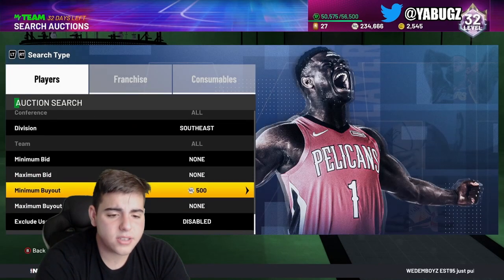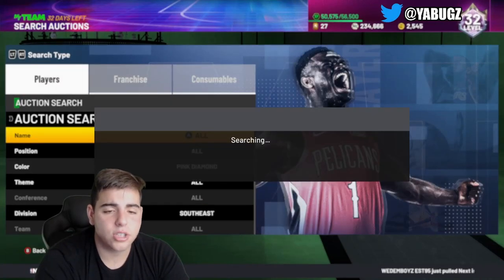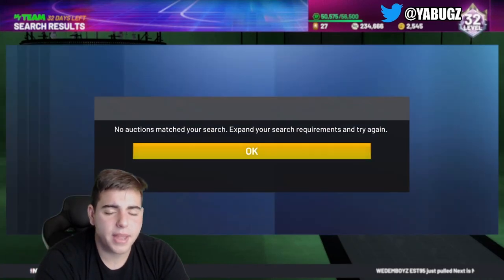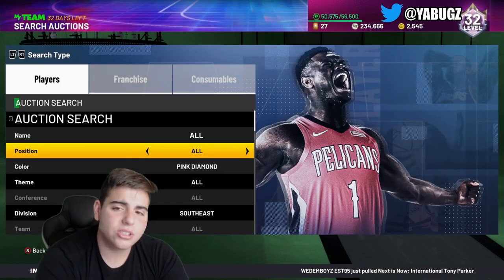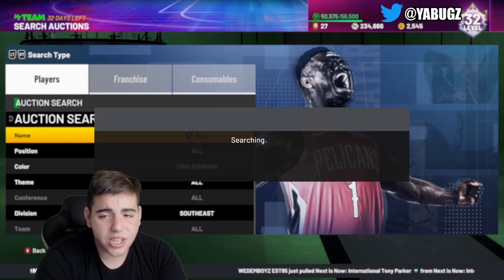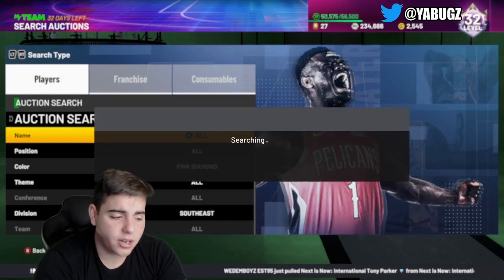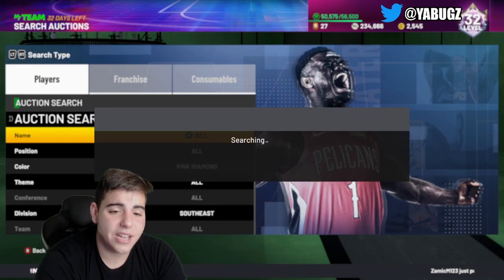Something crazy is going to pop up. I promise you, you just got to be patient. You really just have to be patient. So here it is, man. Pink Diamond Southeast. And guys, today, it looks like we're going to get the man SGA. So SGA, man, he's about to come home to the squadron. I'm excited about that SGA card, man. He's going to be an animal. But yeah, this filter is definitely up there in value.